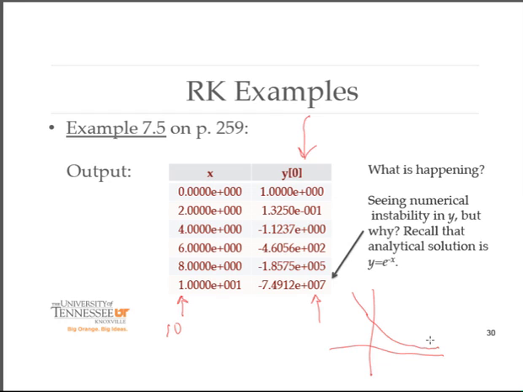So this is what we call instability in the solution y. It's not matching analytically what we'd expect to get. So the question is, what's really happening here? Is there something wrong with the software? Is there something wrong with our parameter choices? If we didn't know the analytical solution was e to the minus x, we could be in big trouble here. Okay, so let's think about what the method is reacting to produce this type of output.